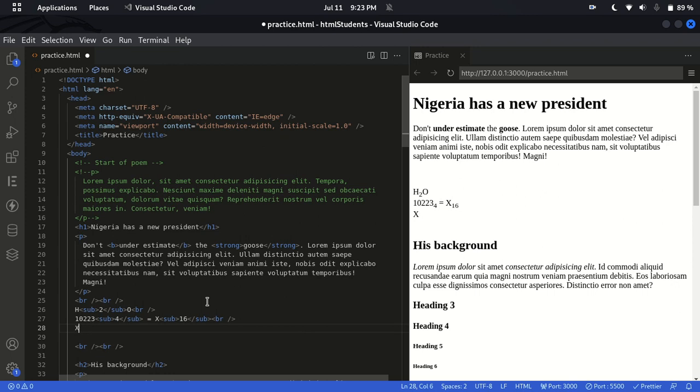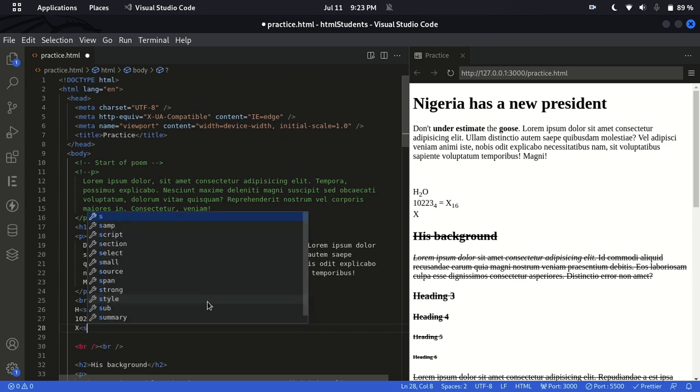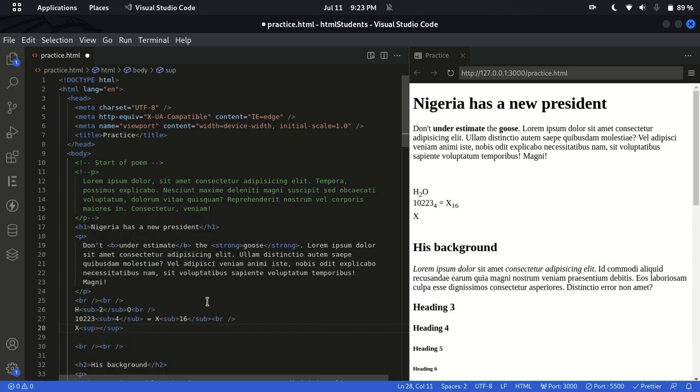So that is the SUP, superscript. X raised to the power 7. This one. X raised to the power 7 is equal to 783. Find x.